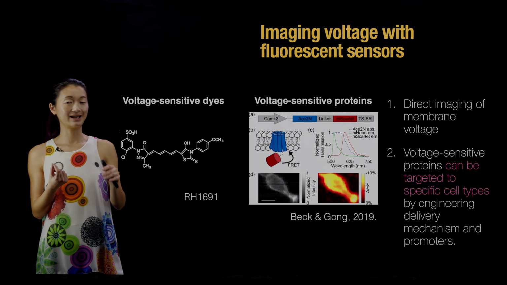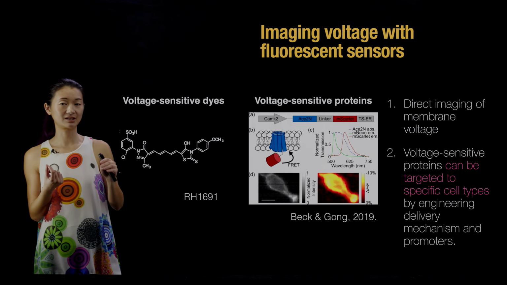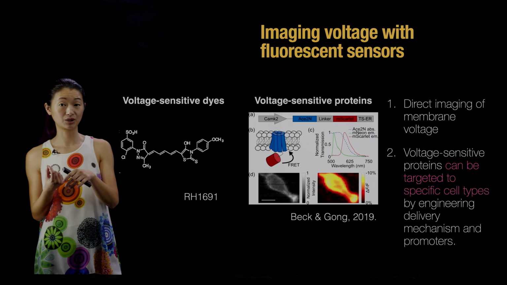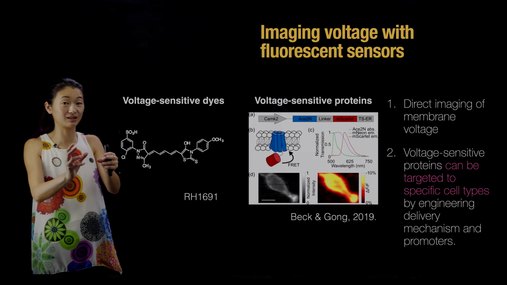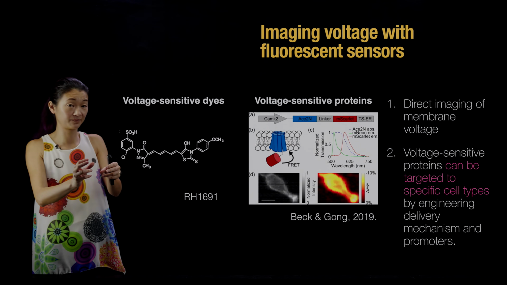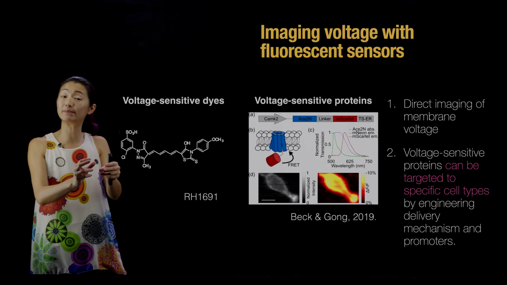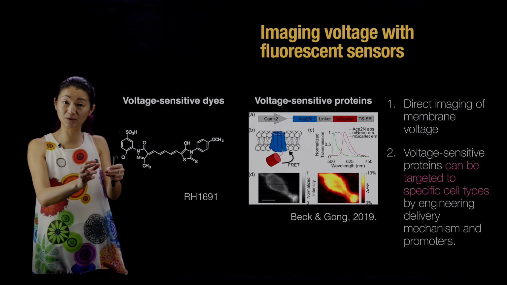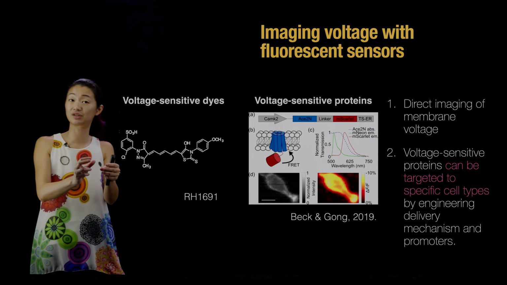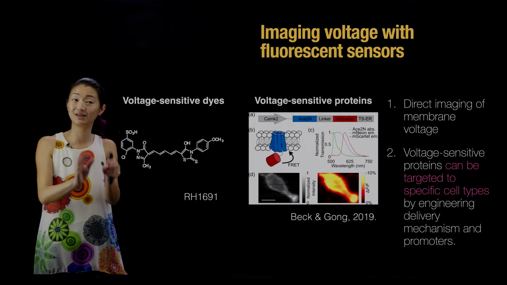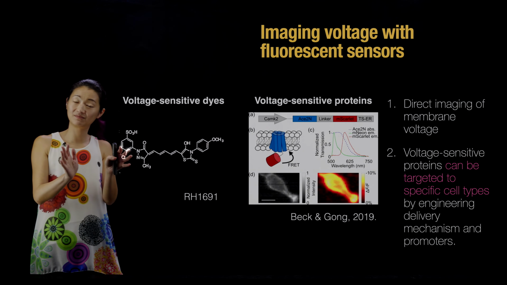When you add a calcium-sensitive dye or a calcium-sensitive protein into that intracellular solution, you're adding an additional target for the calcium to bind to, which means you're a little bit worried about whether or not the cell is still doing what it would have done had your exogenous dye or protein not been in there in the first place. This is a worry. We try to get rid of it.